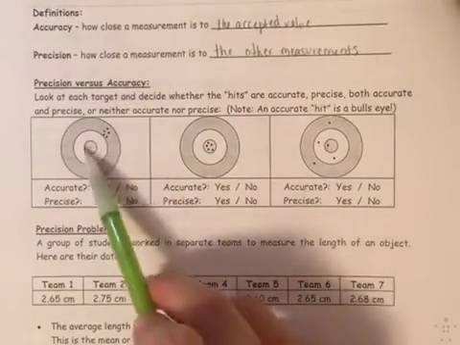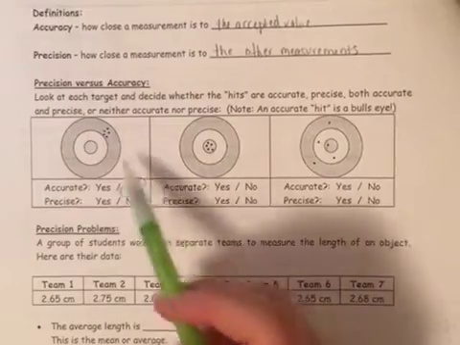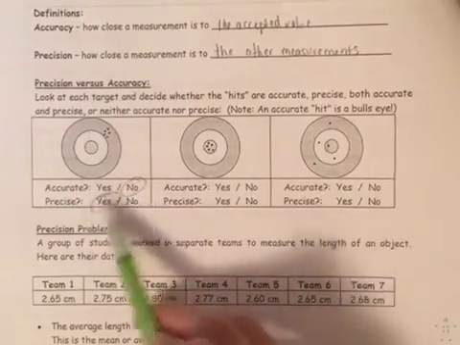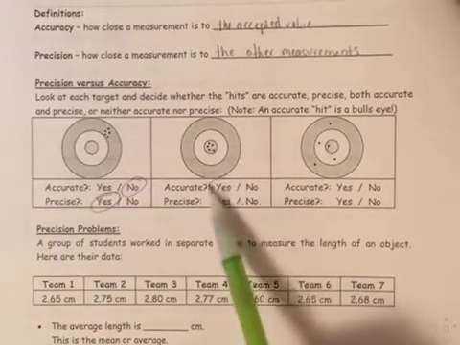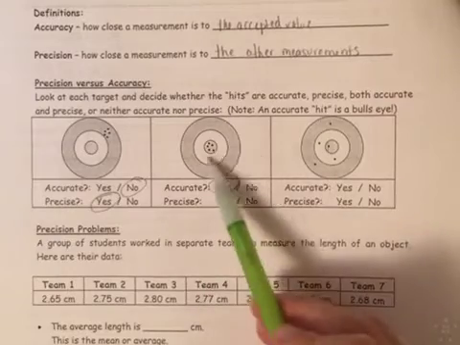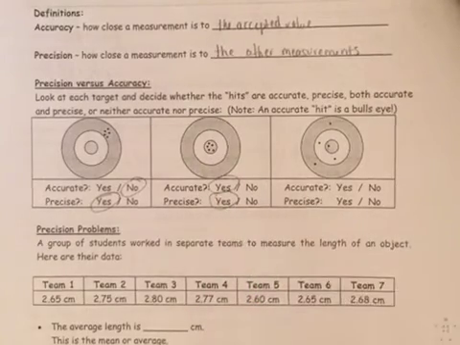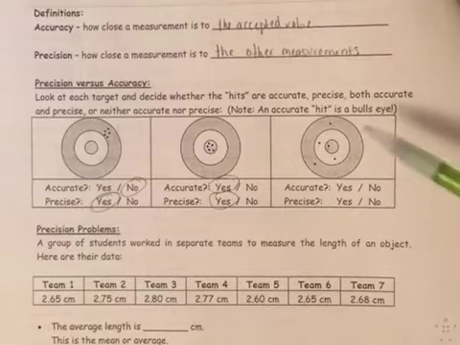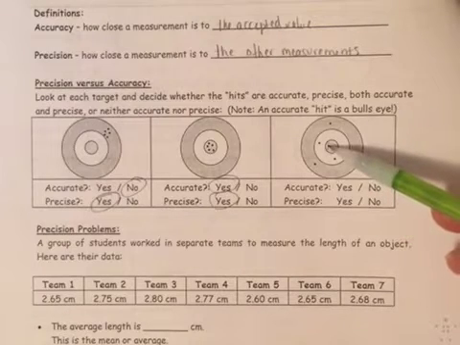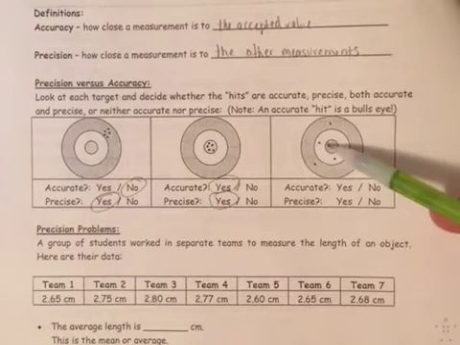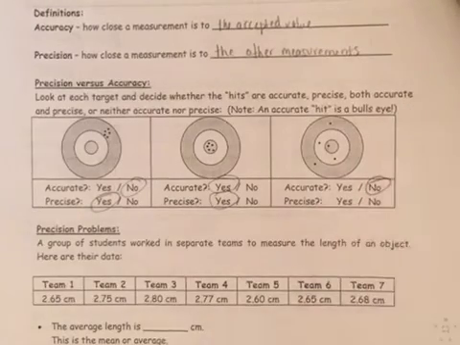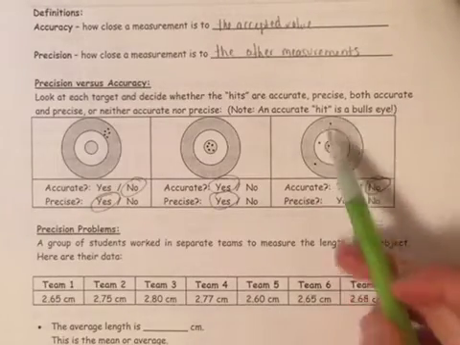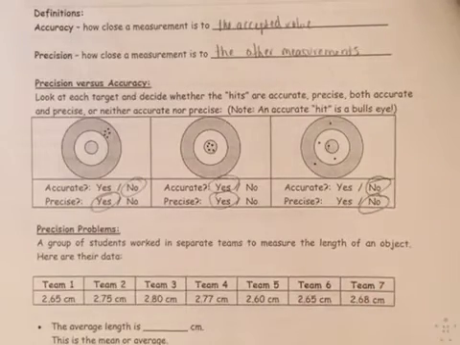Here, you do not have any near the bullseye, so that's definitely no for accuracy, but they're close together, so it's a yes for precision. Here, we have them all on the bullseye, so that's definitely accuracy, and they're all close together at the bullseye, so yes for precision also. Here, for accuracy, we do have one hitting the bullseye, but the other ones are scattered far and wide, so this seems a lot like an accident, not real accuracy, so no. And since they're all spread apart, you have no precision either.